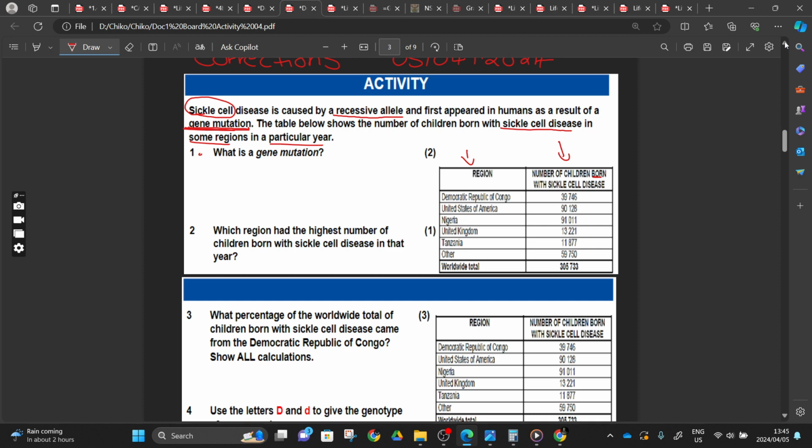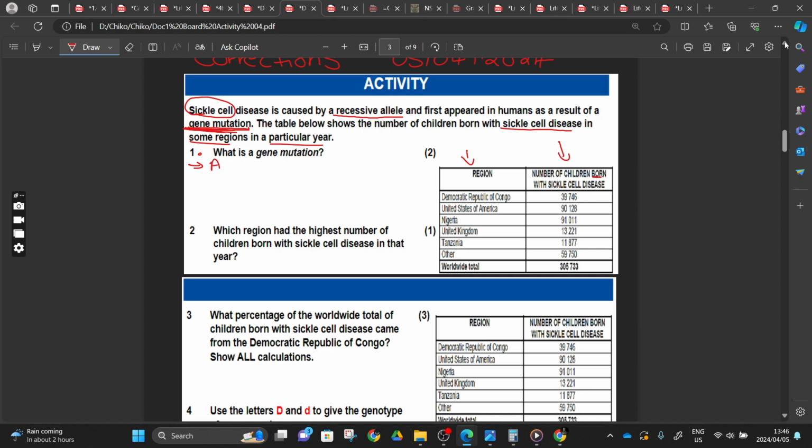So we go and study the table, and this will be before the question, right? It's just that here they place them together so that we will have a table and the question at the same spot. And then number 1, they asked, what is a gene mutation? So you see, because they talked about gene mutation, now they ask you about gene mutation. They can ask you what is gene mutation, give 2 types of gene mutations, or give disorders that are linked to gene mutation. And then since they said sickle cells, we talked about them yesterday. We have albinism, we have hemophilia, we have color blindness, we have all those gene mutations that we talked about yesterday. So if you missed, go back, guys. If you are not even sure what this correction is about, go back.